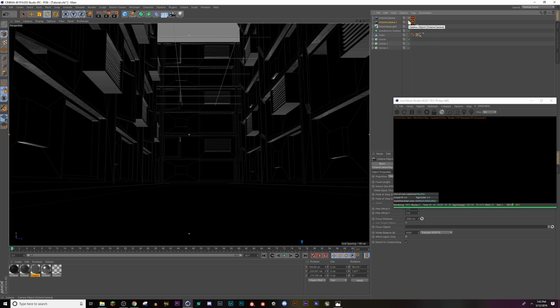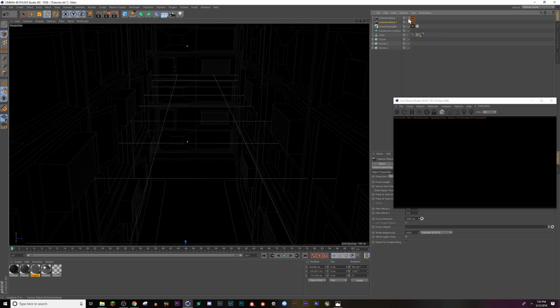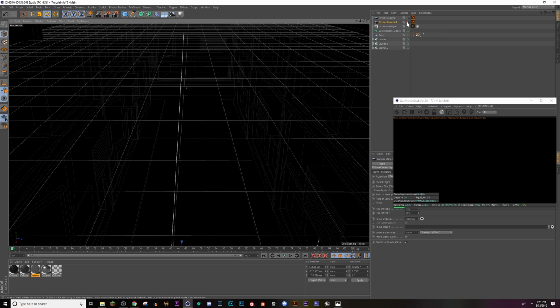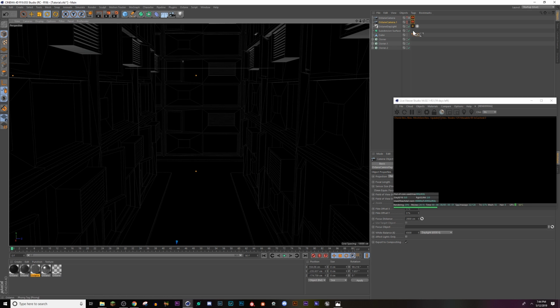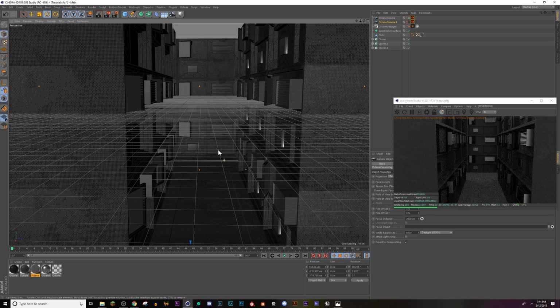Okay, I was holding Control Shift and Z to undo my view. So now we have that. I'm going to turn the top one of these off so I don't see it. Okay, so now we need lights. To start this off and get more lights, turn this off so I can see.